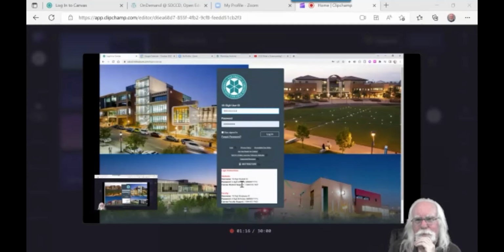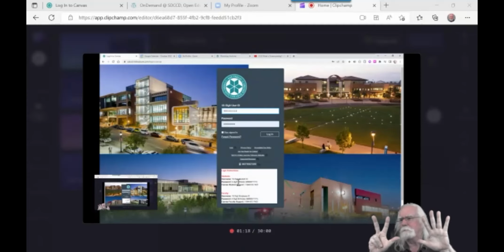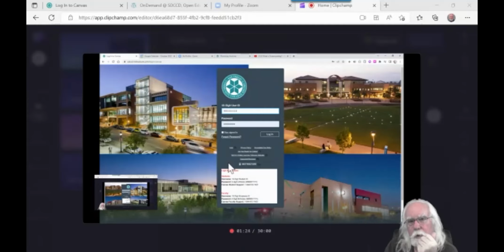I can count that many letters. 8-digit birth date, which is in the format month, day, year. It's got to be 8 characters. So if you have a single-digit month or a single-digit day of birth, you've got to put a 0 in front of it. So if you were born on June the 1st, 1998, your password would be 06 for June, 01 for the 1st, and 1998 for the year, 8 characters.